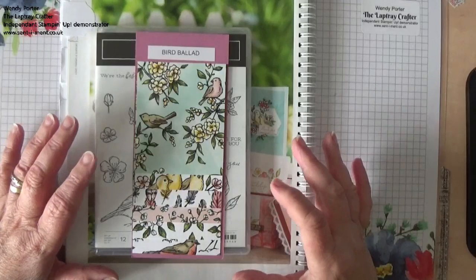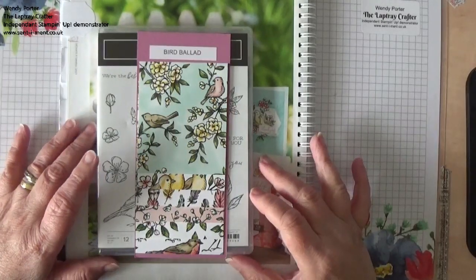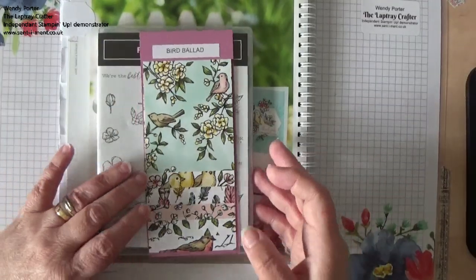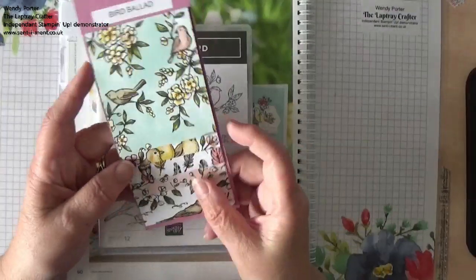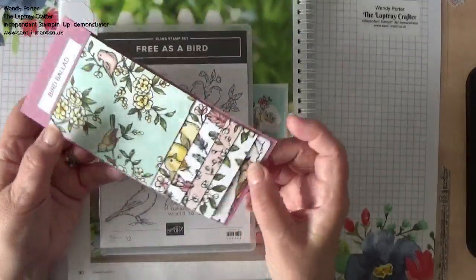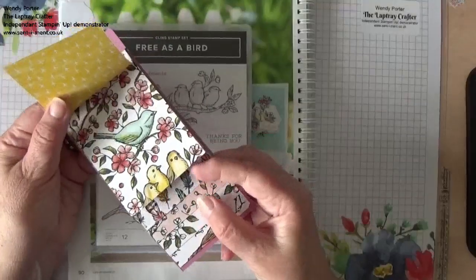Today I'm going to start another series where I start with some designer series paper. And the designer series paper pack that I'm going to use is this one called Ballad. It's beautiful, really lovely.